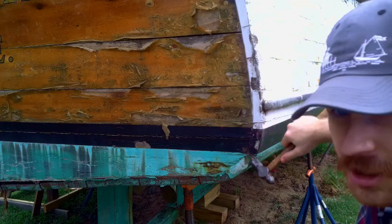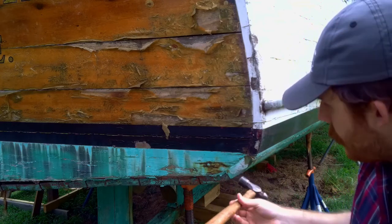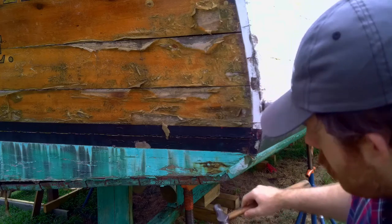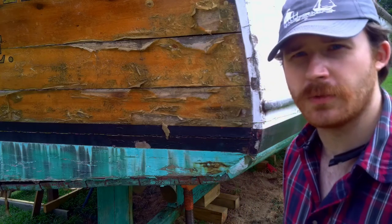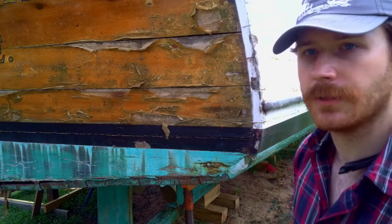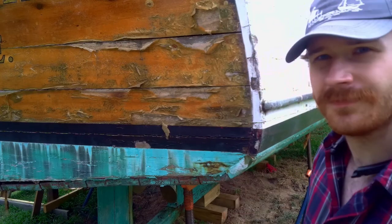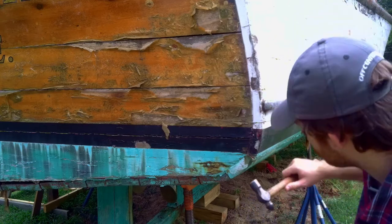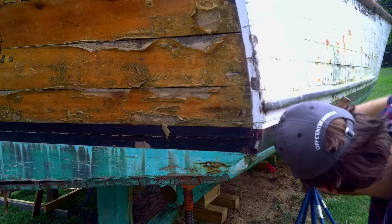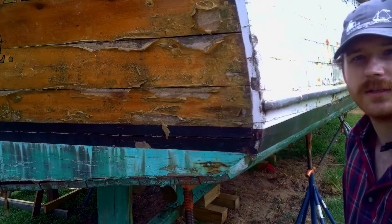When you get down here at the chine — where it curves, that's called the chine — this is typically where you see a lot of wood boats spring loose, and just down towards the keel in general, towards the gunwales, that's where you see a lot of them actually spring loose. That's because it's the rounded part of the boat. But if I tap on this, it's still solid against the framework.